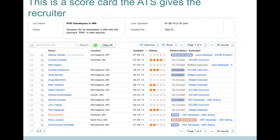Now let's look at how the results would look from the recruiter side. The ATS will suggest which candidates should move forward in the process based on the resume match. So, the ATS will make a decision on your candidacy before a human ever sees your resume. The ATS will also provide a full summary of the candidate's status, whether they have been contacted or not, considered for an interview, interviewed or hired, which allows companies to manage their hiring process. If you can't get past the ATS, you won't get an interview.